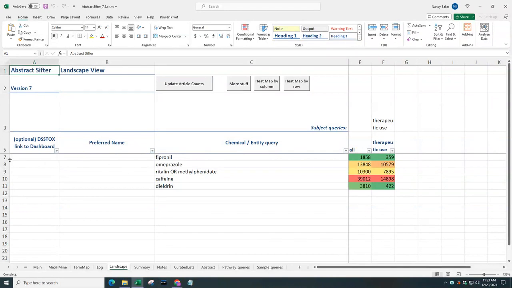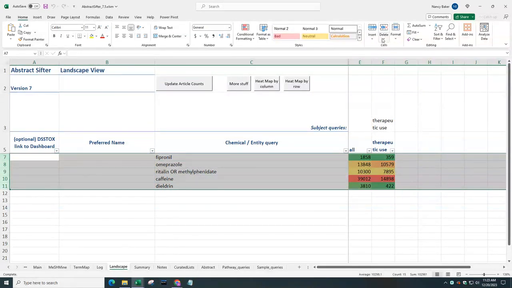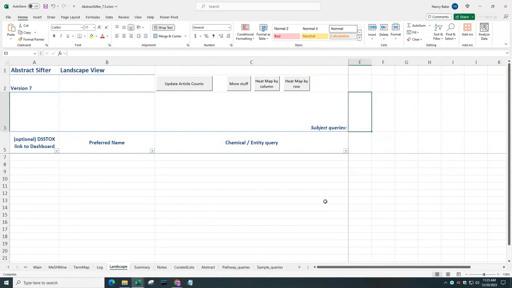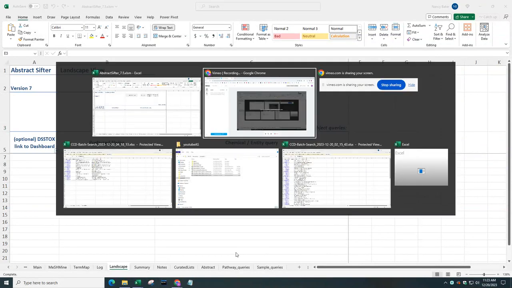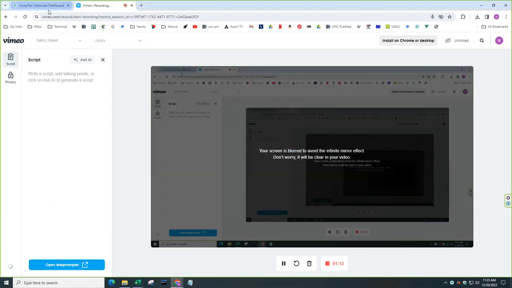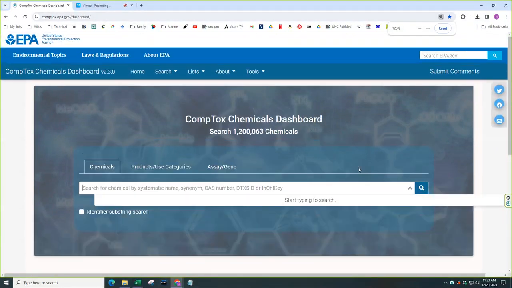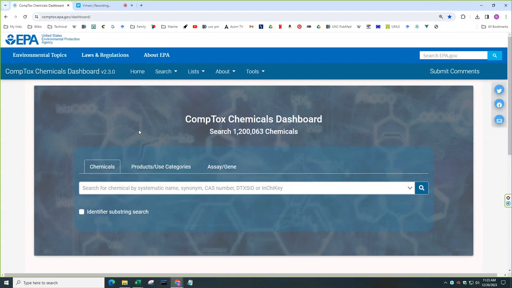To do this, I'm going to go ahead and delete this and delete that. And I'm going to go over to the CompTox Chemicals dashboard, which is right here at comptox.epa.gov. What I'm going to do for today is download a set of chemicals.